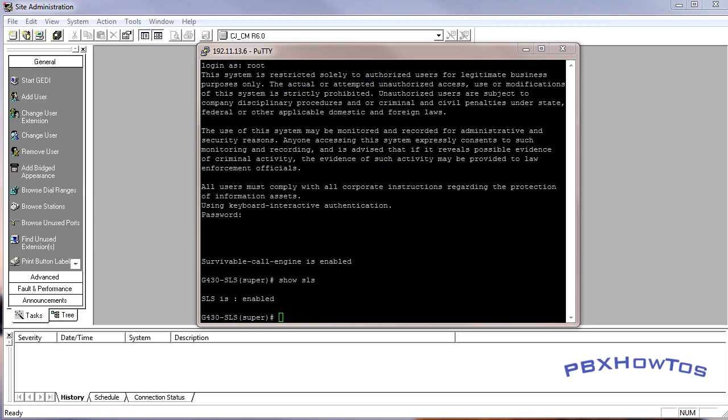The other way you can find out is to test an incoming call. Make sure it gets to that incoming destination that you set in SLS, as well as if you're in the gateway locally and you're in the service report or you can get to it somehow. You can see, as you can see here on the screen, that the G430-SLS is there, okay? So that's it, guys. That's how you set up SLS.